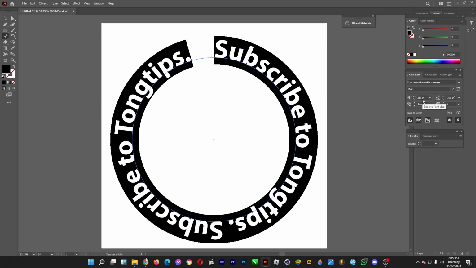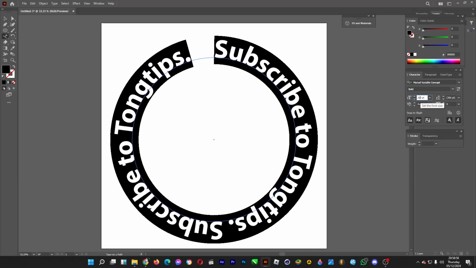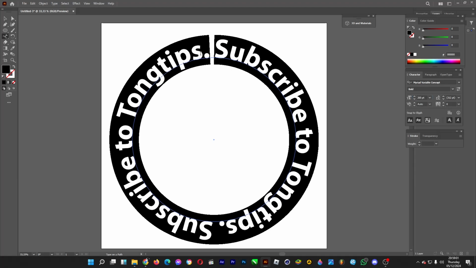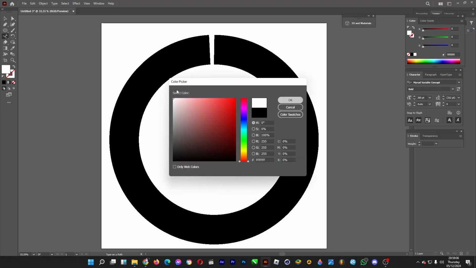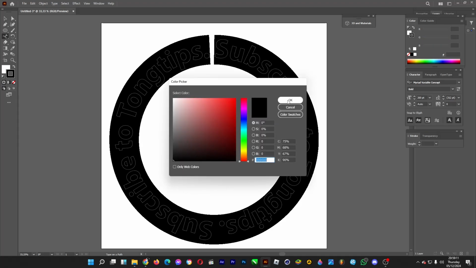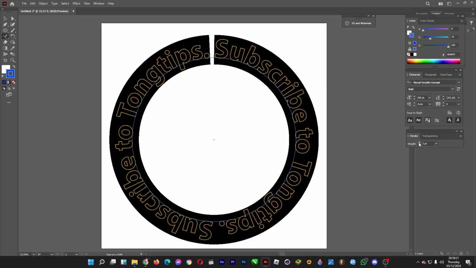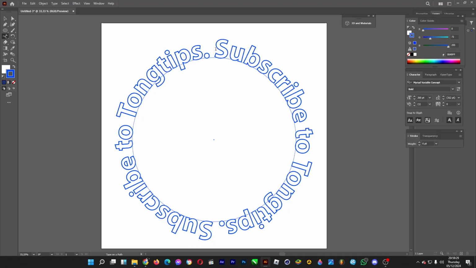For example, this, hold on, 270, no, 260, 260 will do. And then afterwards, once you've done with wrapping the text, you can color it. For example, white, and then double click on this one to add some stroke or the outlines, and then make it black, or maybe make it dark blue, just like this. Afterwards, you increase the width of the stroke or the outlines to whichever rate that you want.